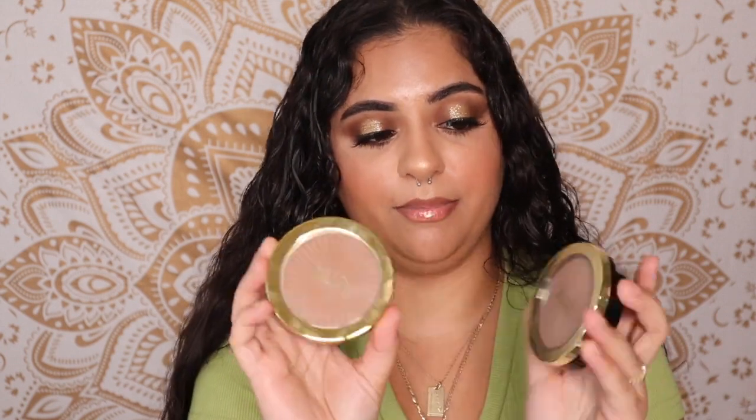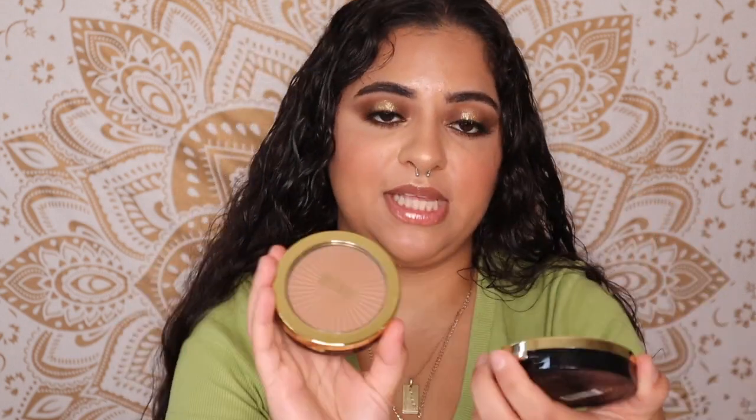Let's talk about their Sun-Kissed Silky Matte Bronzer. So I use 03 to warm up the face and 02 to contour. I've used these before. I love them. It's a great formula. It's buttery, blendable, so I have no complaints on this.